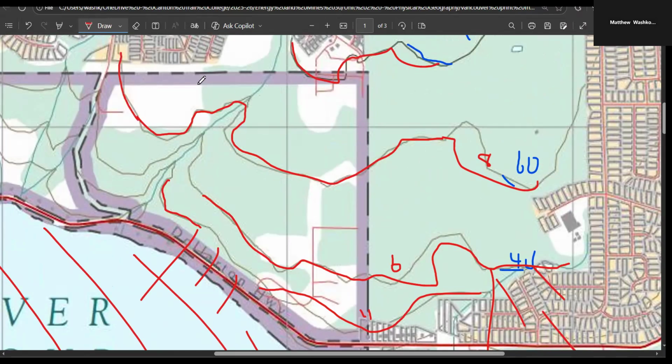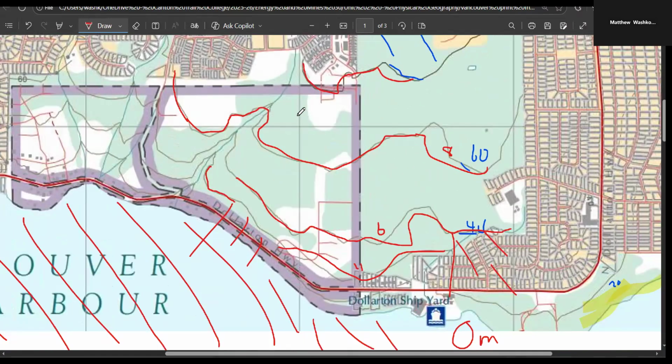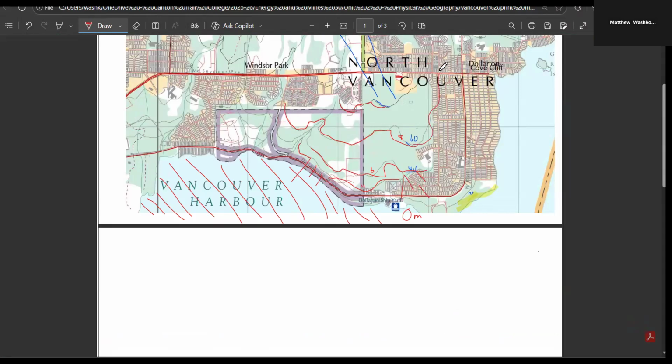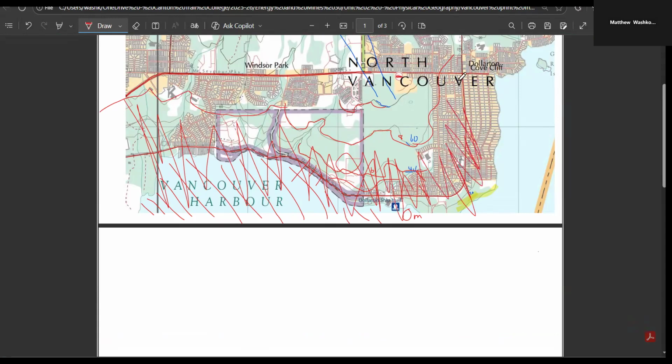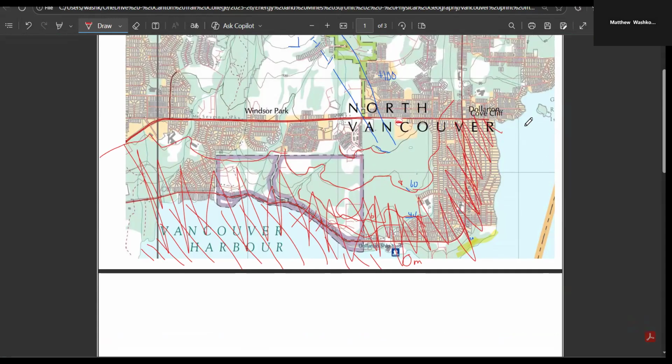It's a low quality map for a reason because I have to fit it on a piece of paper for you guys. But you're going to go there, you know, you're just going to follow along. Get rid of it. That's what I want to see. And that's what you're going to take a picture of when you guys are done, okay? Which is looking at what an 80-meter increase is.